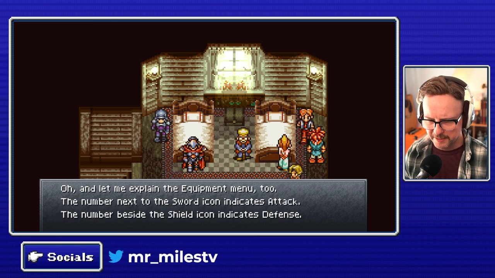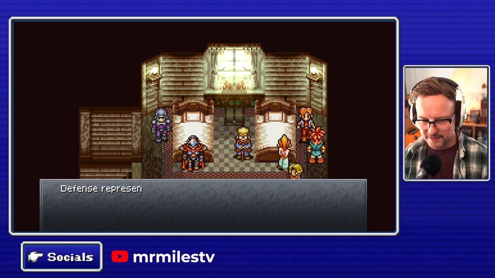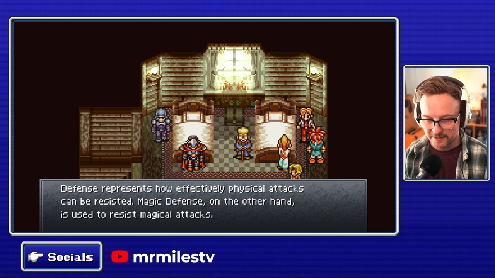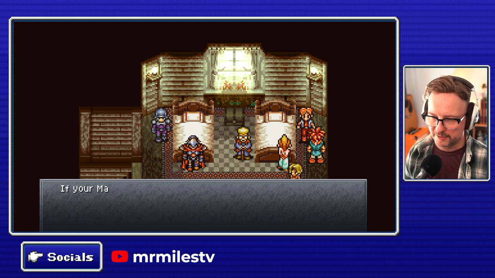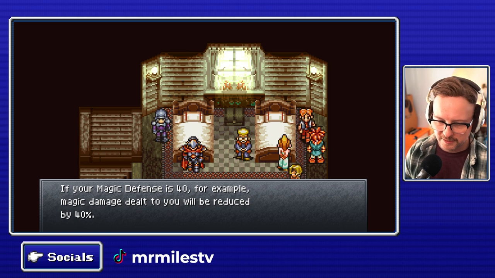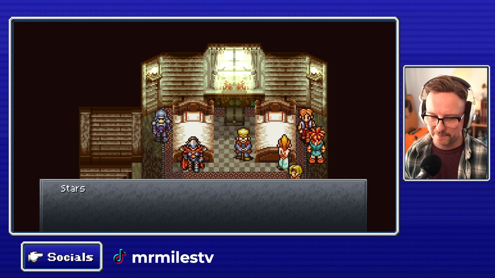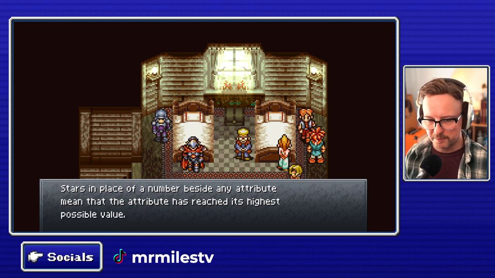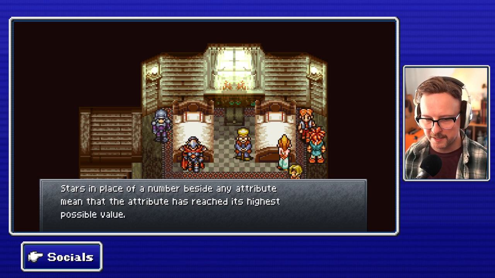Oh, and let me explain the equipment menu too. The number next to the sword icon indicates attack. The number beside the shield indicates defense. Defense represents how effectively physical attacks can be resisted. Magic defense, on the other hand, is used to resist magic attacks. If your magic defense is 40, for example, magic damage dealt to you will be reduced by 40%. Stars in place of a number beside any attribute mean that the attribute has reached its highest possible value.